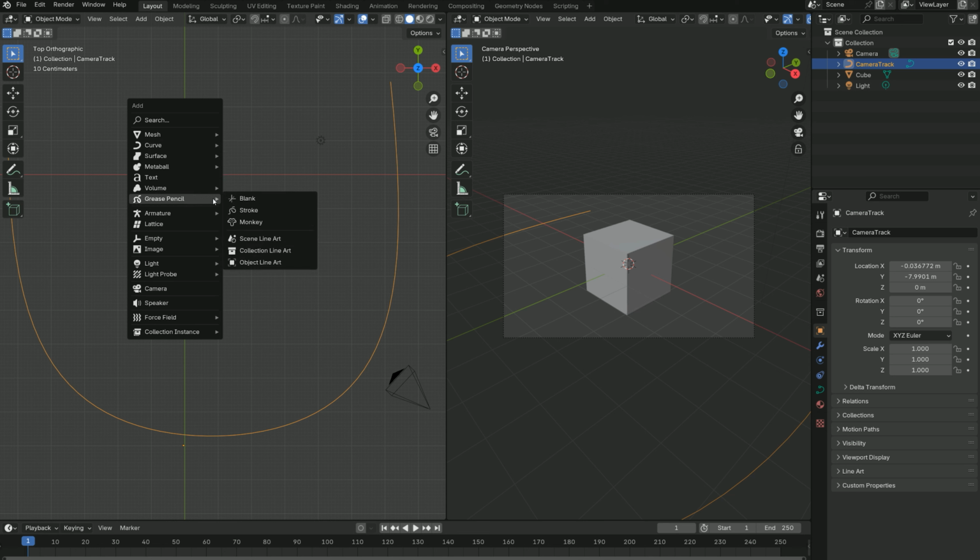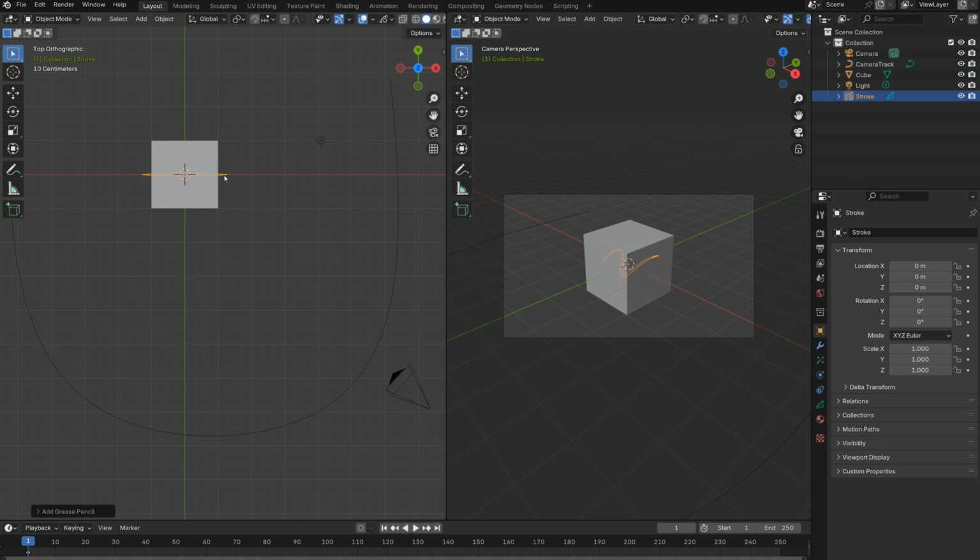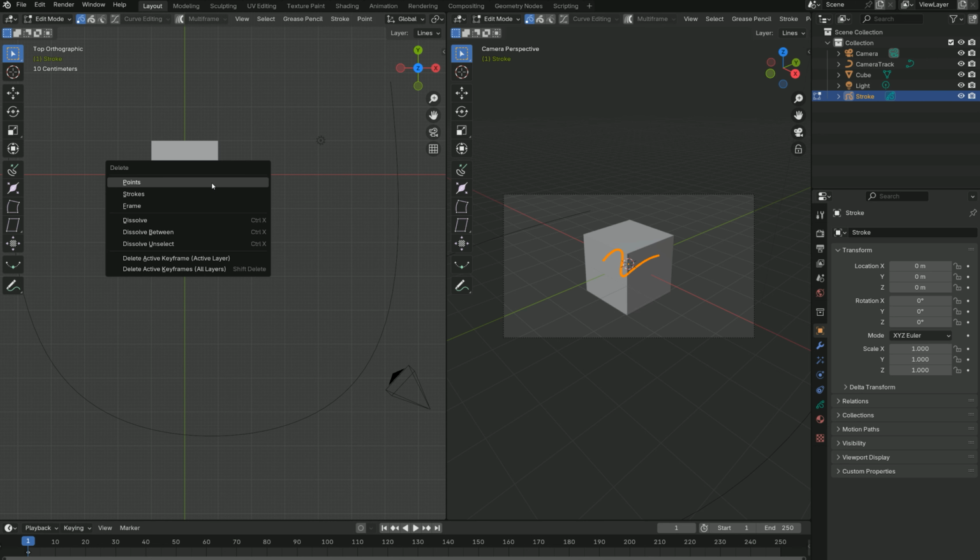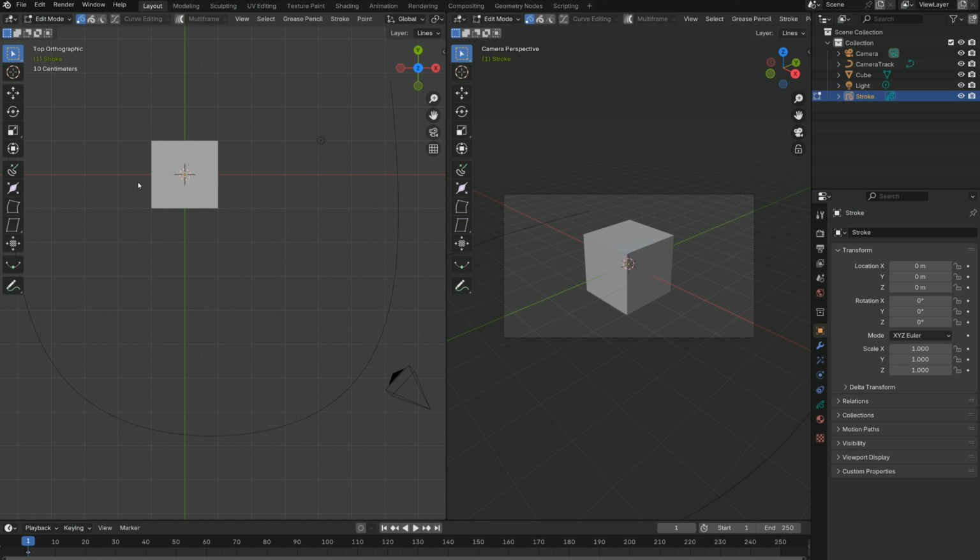Grease pencil, and instead of a blank, we're going to do a stroke. And we'll show you why in another lesson. This is just the way I was taught, and I appreciate this. So I'm going to hit stroke, and what it's done is add a stroke right at our origin point. Now I'm going to go to edit mode, A for select all the vector points, X, and delete all the points. And so we still have right here, if you look over here, we still have our drawing, okay? But we've deleted all the stroke points. And there's a reason we do that. I'll show you in a little bit later.